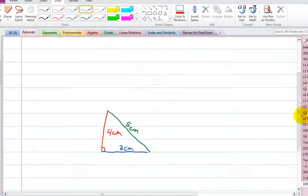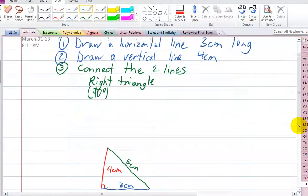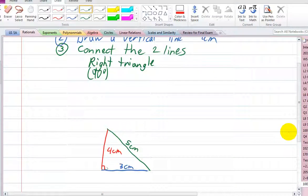Oh, come on, folks. Have a look. Okay, you gotta pay attention to details. What am I circling here? Right triangle. Yeah, it's a right angle. It's 90 degrees, so it's a right triangle. Okay, there's no such thing as a wrong triangle. This one's right, and that's because of the 90-degree symbol. Okay? You guys okay with that?